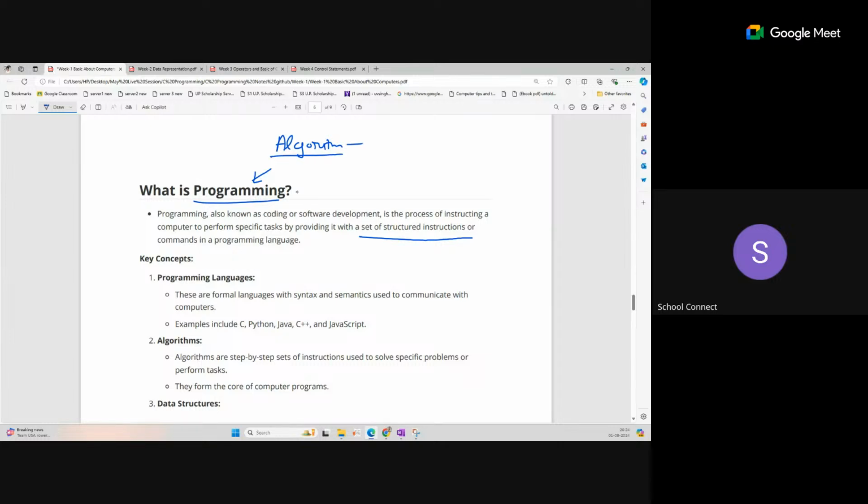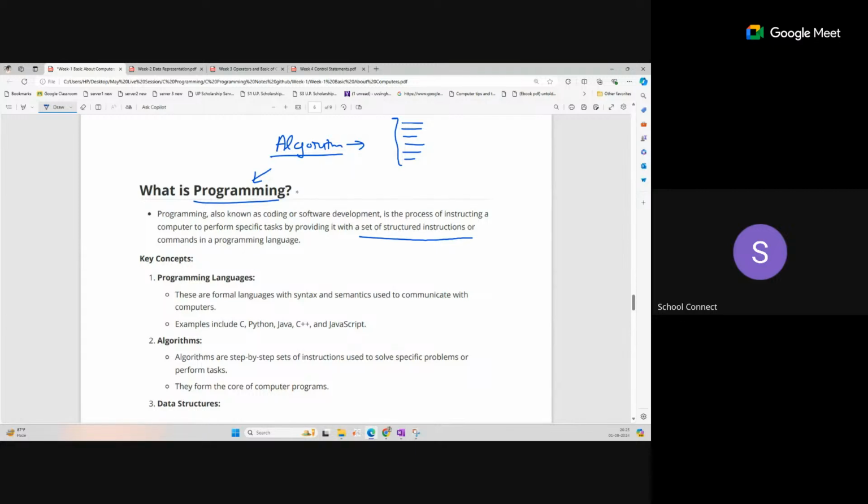An algorithm is a sequence of steps, but those steps are not required to be written with any specific syntax or rule. So you can easily write those steps in your own language. That just describes the sequence of steps that will actually solve your problem.